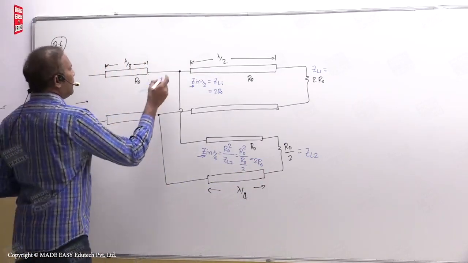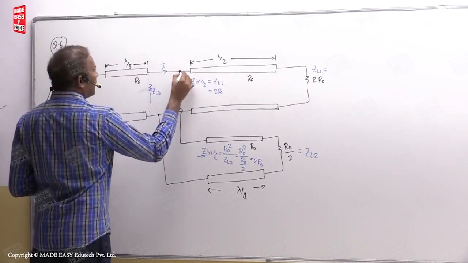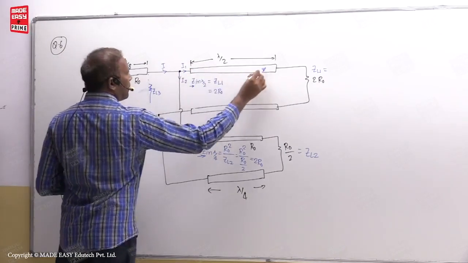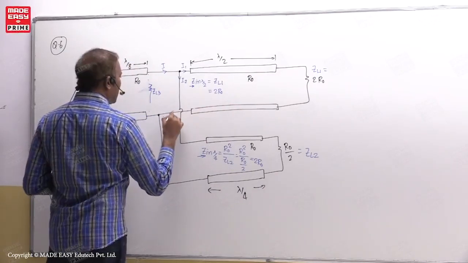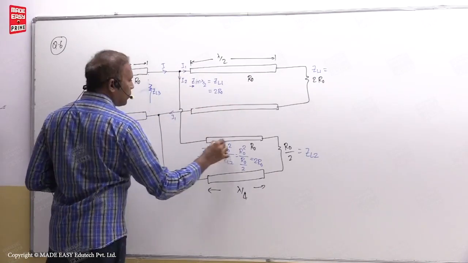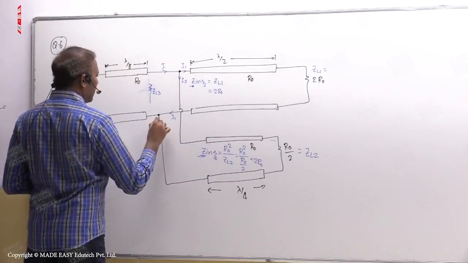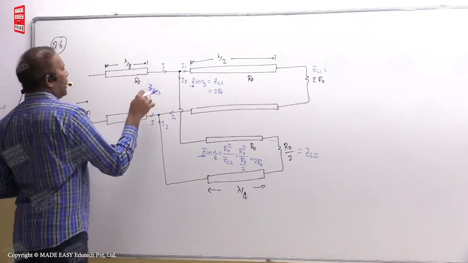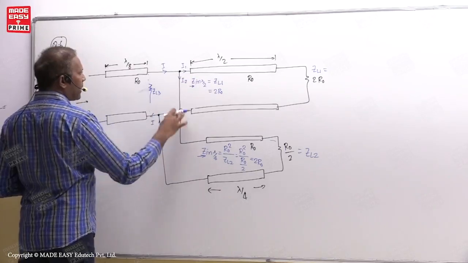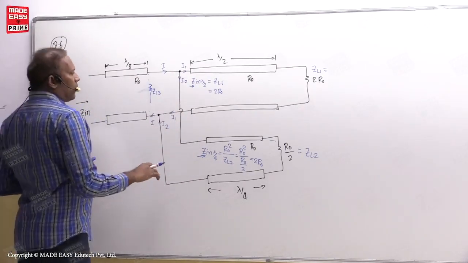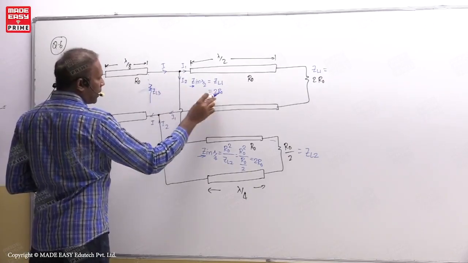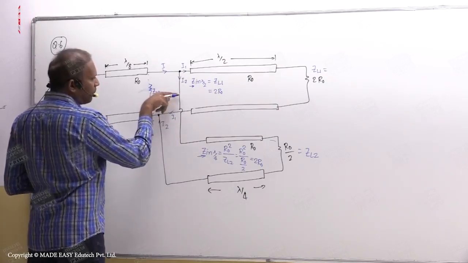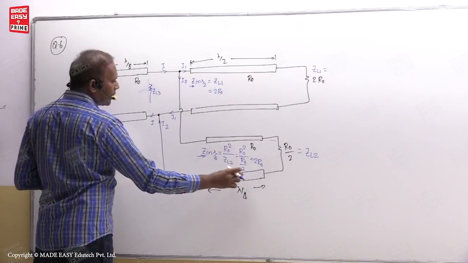Now if you see carefully, the current going in is divided into I1 and I2. This I1 current goes here and again comes back here, and in this I2 current goes like this and again comes back. Ultimately the current I comes here. That means, like network theory, these two are in parallel because the current is divided. This is input impedance 2R0 and this is input impedance 2R0, these two are in parallel.